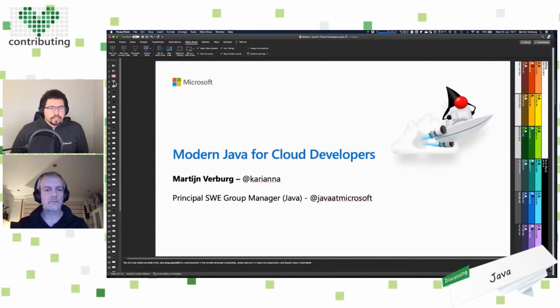Martin is sharing a PowerPoint. This is a presentation that was done last year, but it shows a good summary of the things that we are working on. And we do have some announcements coming this year. We're going to update people on Azure, Java on Azure, and Java at Microsoft in general. So stay tuned for that. Follow those channels that we provided. But if you're not familiar with what we have done so far and a glimpse of what we've been working on, now is the time to stick around and listen to Martin. So go ahead, Martin.